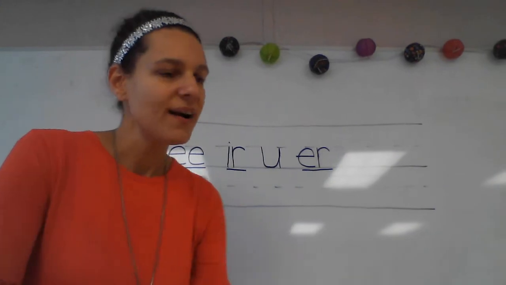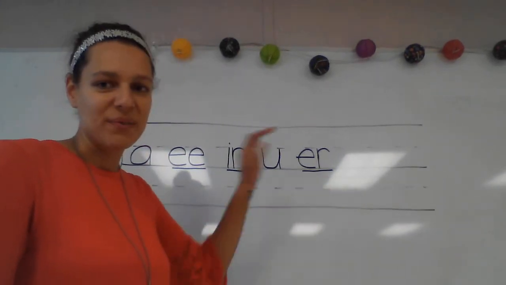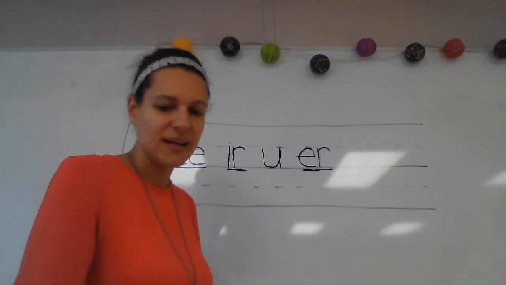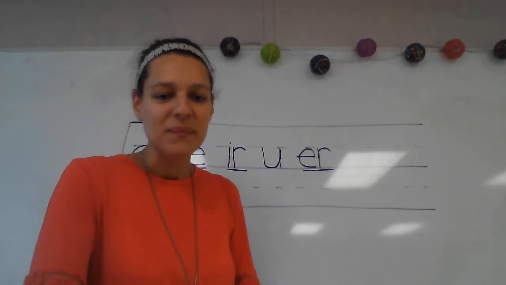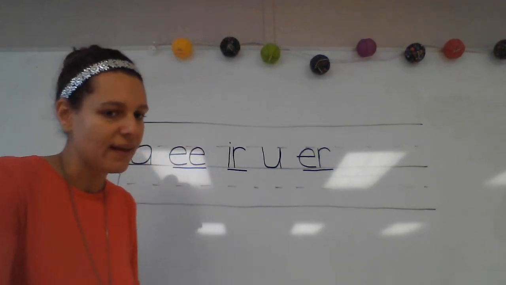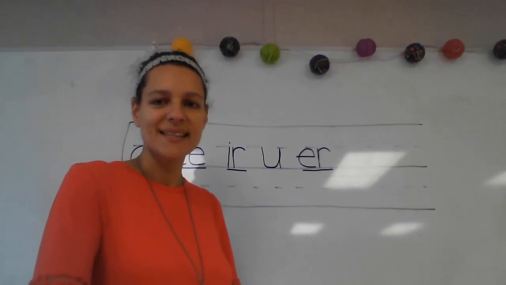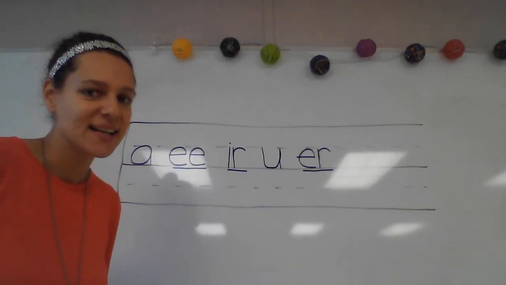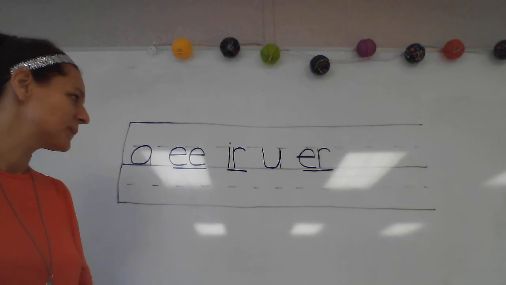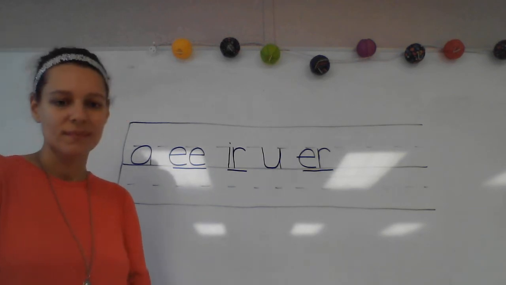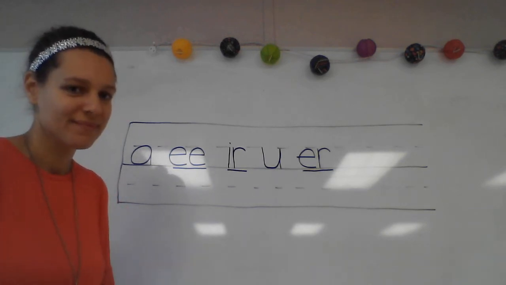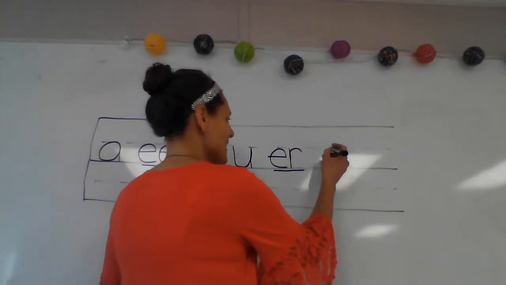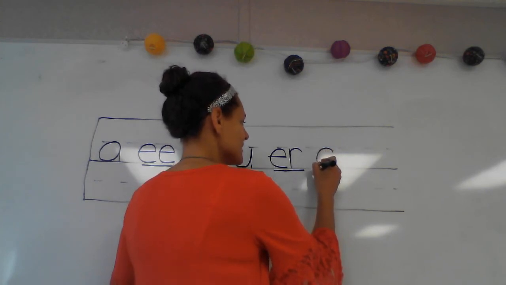So if you ever have a different phonogram than the one I have, remember to fix it, but I'll try and stop saying it because that probably gets old for you to hear. All right, our next phonogram is k, s. What are you going to write? Very good. K, s. All right, this is our k, s.